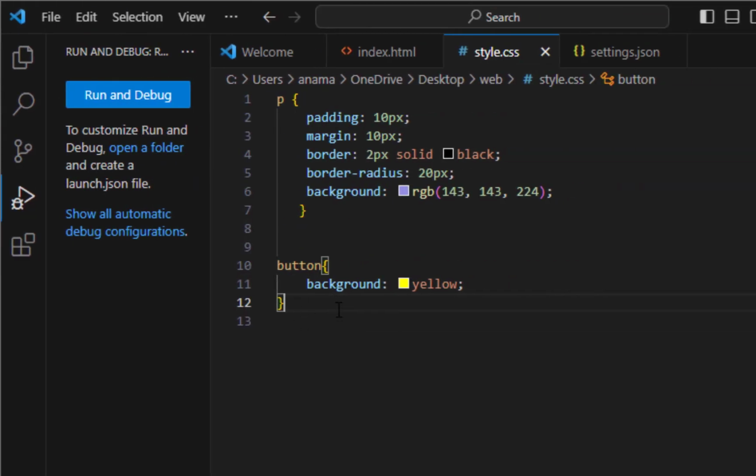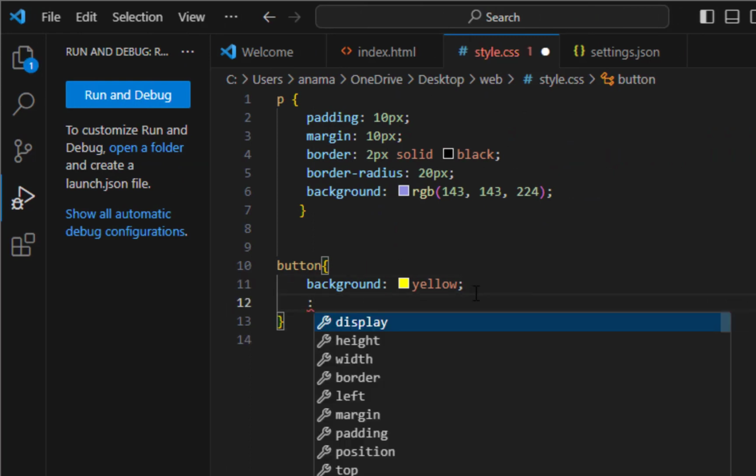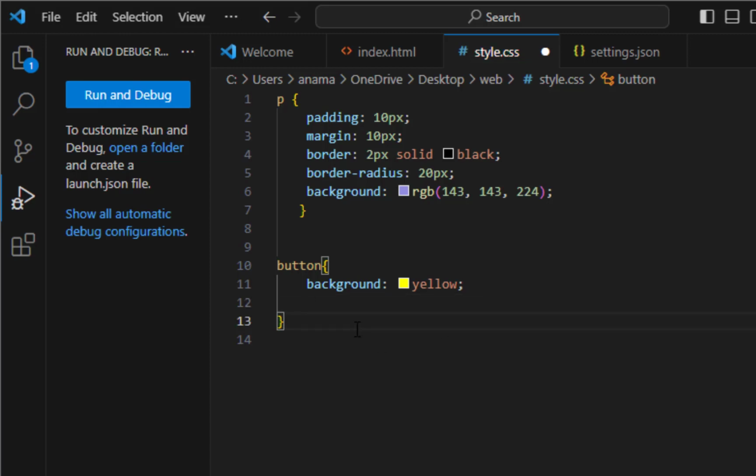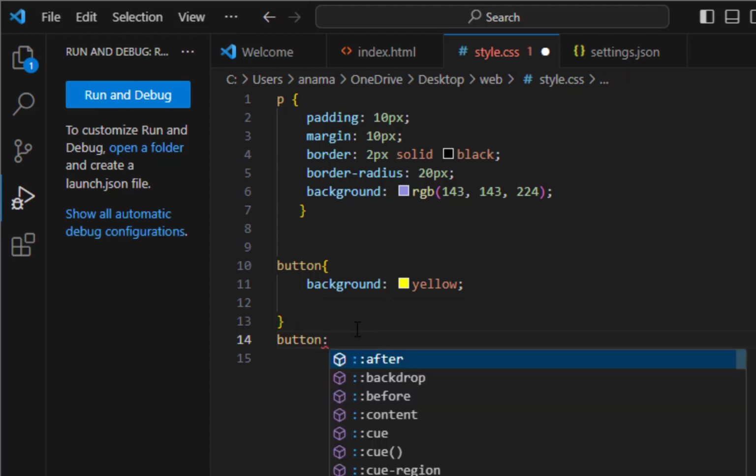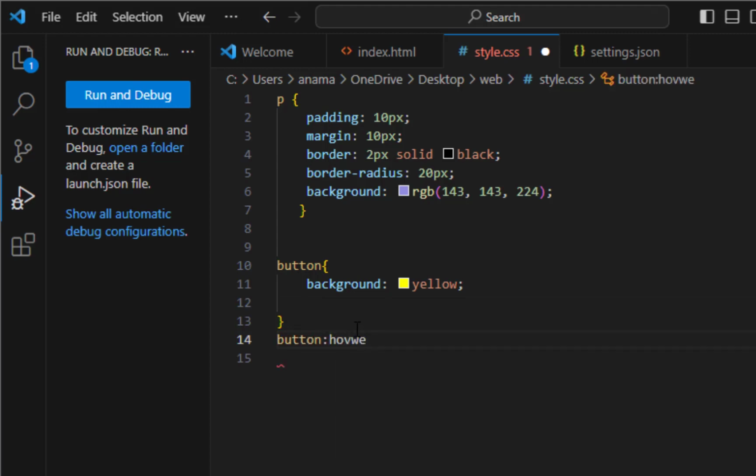So what to do is, we're not allowed to put the pseudo class inside the selector's properties; we have to put it after the selector. For example, button and then the pseudo class, which is hover.